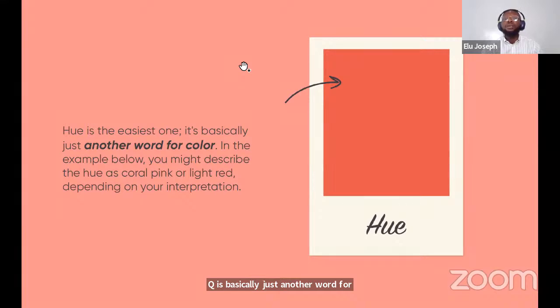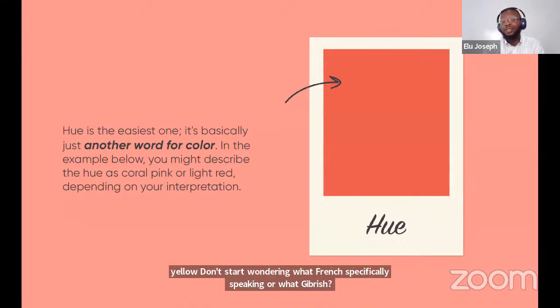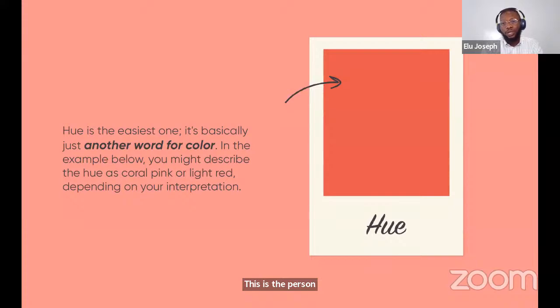So in case you attend a conference or an event and somebody is talking about change the hue to green, change the hue to yellow, don't start wondering what French this person is speaking or what gibberish this is. The person is just trying to say change the color. Okay? And remember, don't get overwhelmed.